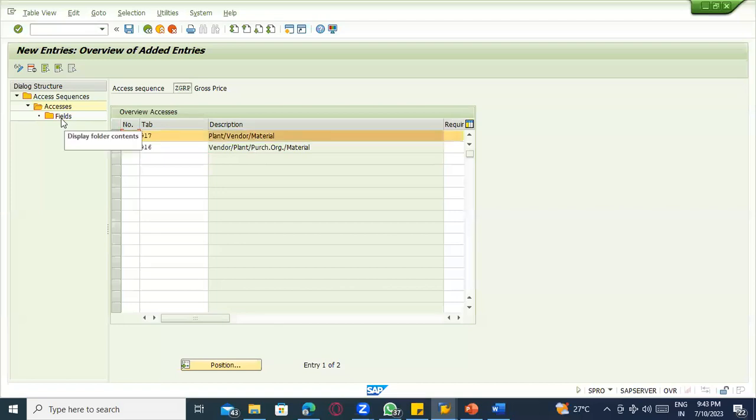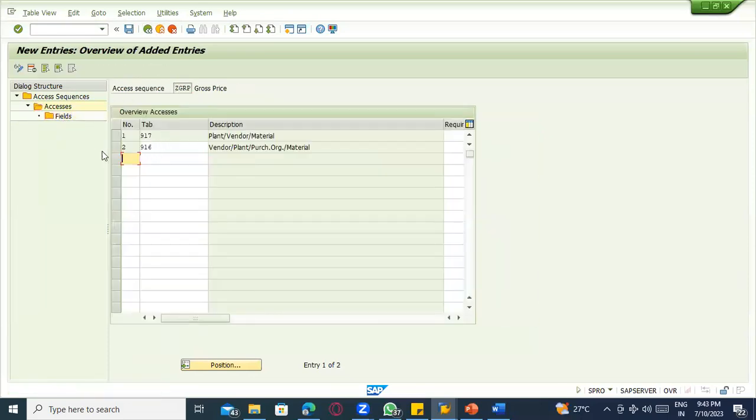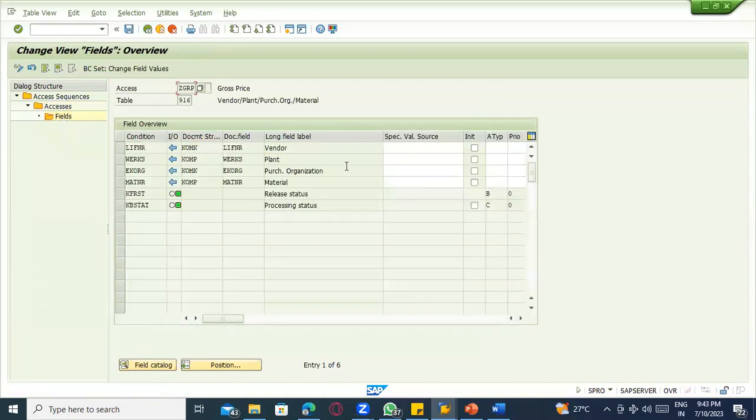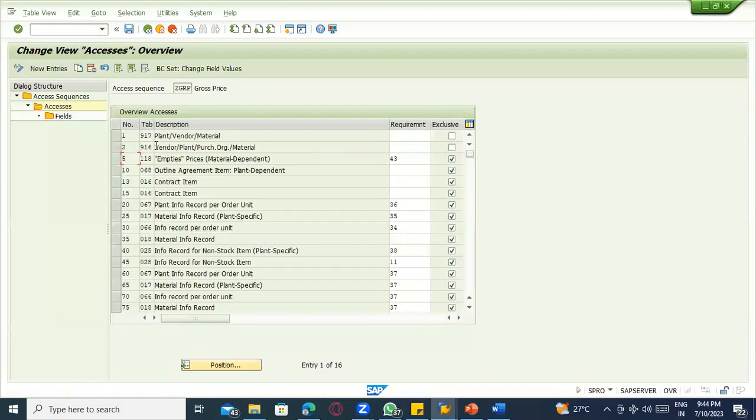First I select this one and go to fields. First you select the field, then it automatically copies here: plant, vendor, material, all will come. Then again I select this one, click on fields, press enter two times, and it copies. Then save and go back. Then you can see first 916, 917 will come, then other things next.